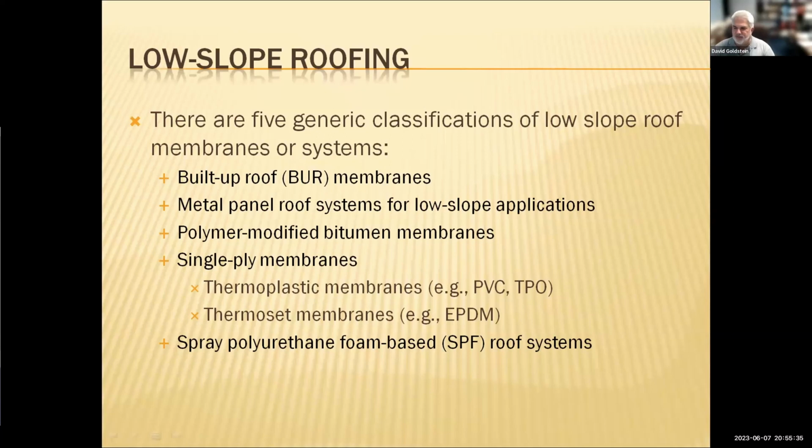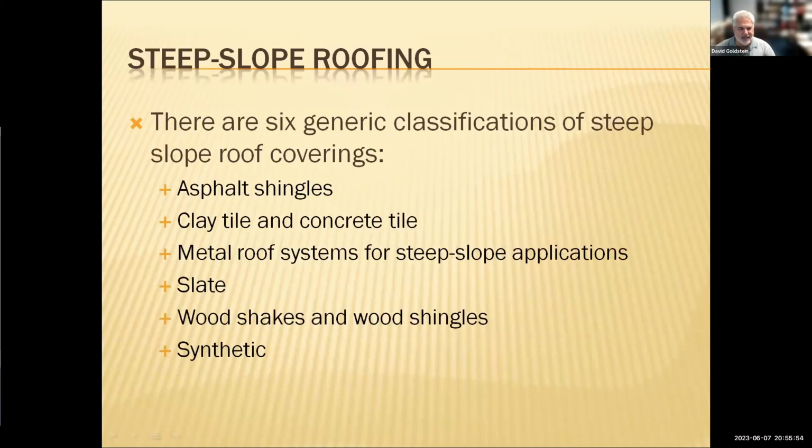And then many of you probably come across EPDMs, a fair amount. Sometimes you'll even see EPDMs in residential settings as well. But those are thermoset membranes. And then you have the other classification, which is the spray foam based, SPFs. Just to do it from a slightly different perspective, steep slope, you have 6 generic types: asphalt, clay and concrete, metal, slate, wood shakes and shingles, and then some of the synthetics.